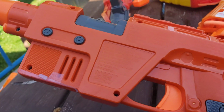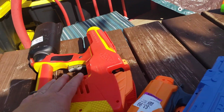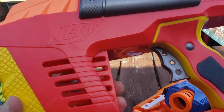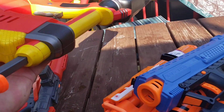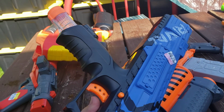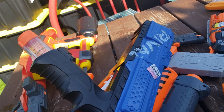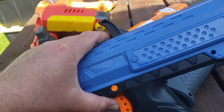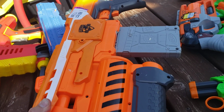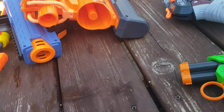Nope, no screws missing. So, like I said, the red Iron Man mag strike, maybe a little scuffed on the black, but not in horrible condition. The red part and yellow part are in excellent shape. So, yeah. Blue Apollo with the magazine. Otherwise, I probably wouldn't have gotten it, even though it was $3.75. The 7-round magazine is a little bit rare, and this one is in gorgeous shape, so that's why I got it. Another Demolisher. I don't need another Demolisher, but for $3 with a scavenger mag, I guess I needed it. And it had batteries in it, so I could test it, and it works, so that's always a plus.